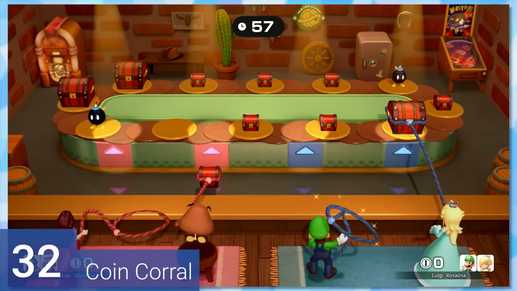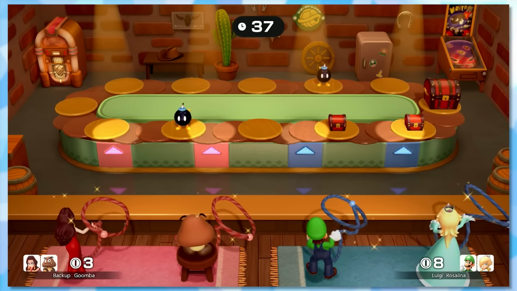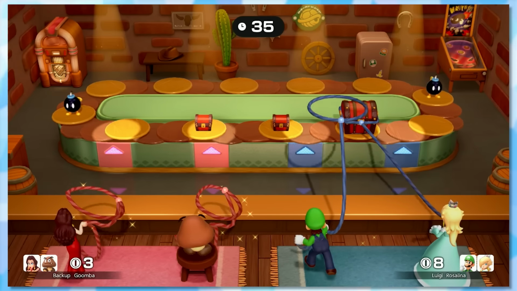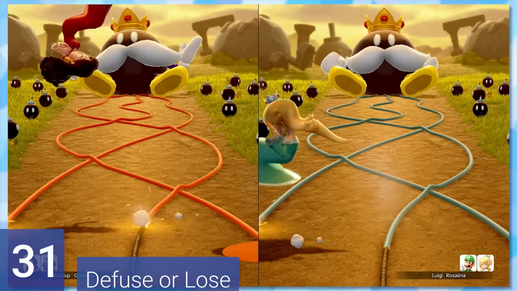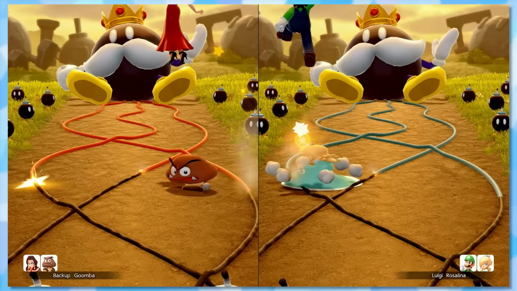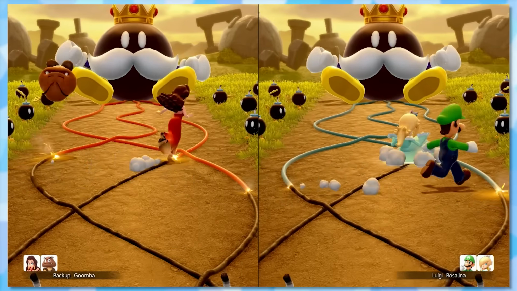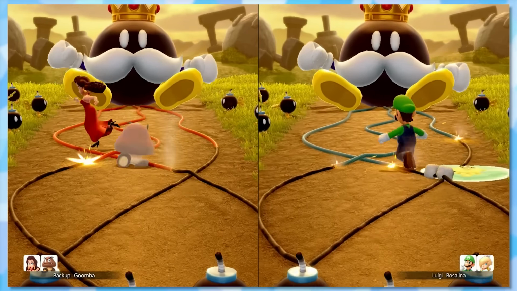32. Coin Corral. Lasso some treasure chests and take the doubloons within them. What I like about this one is you can grab small chests yourself, but you have to team up with your partner to nab the big ones. 31. Defuse or Lose. You have to continuously pound out the sparks. What makes this nerve-wracking is King Bob-omb just sitting there like an idiot in those moments when you accidentally squish your team. It's a really great minigame overall.